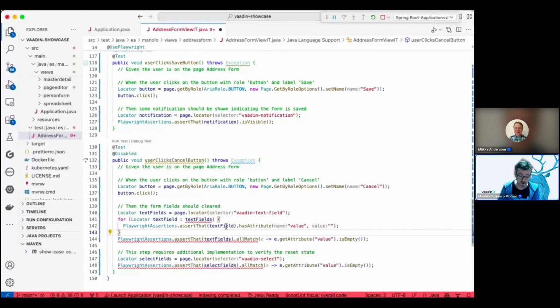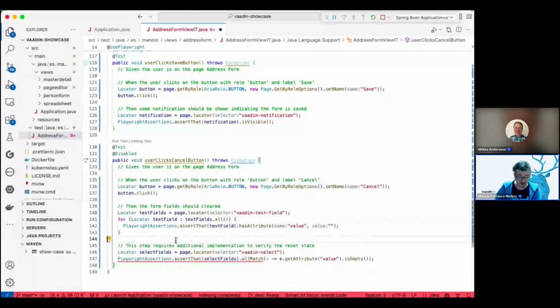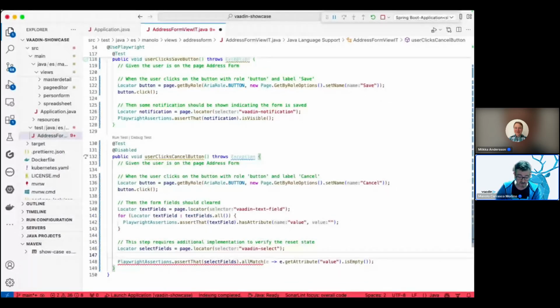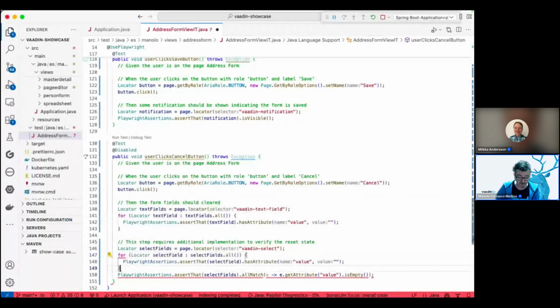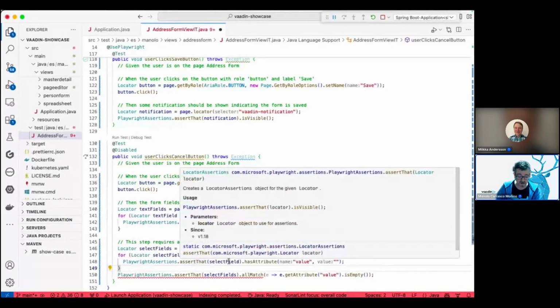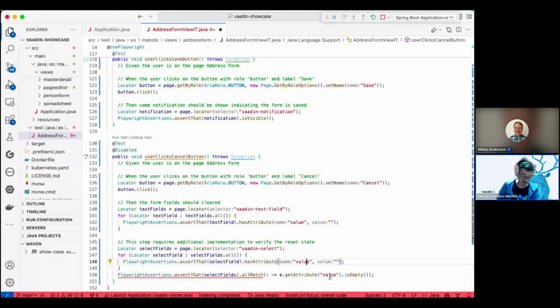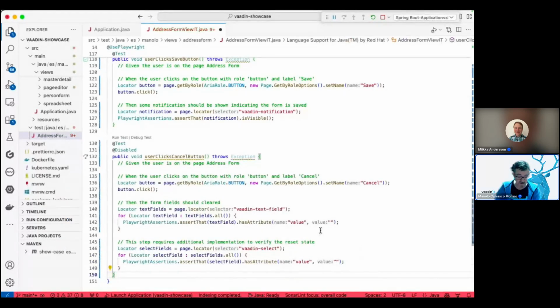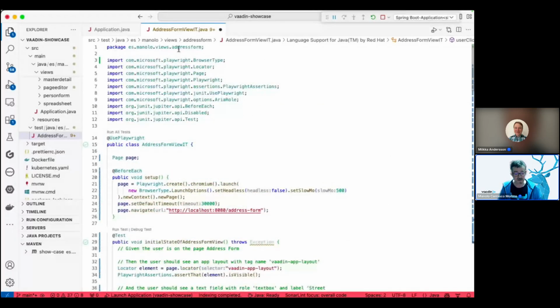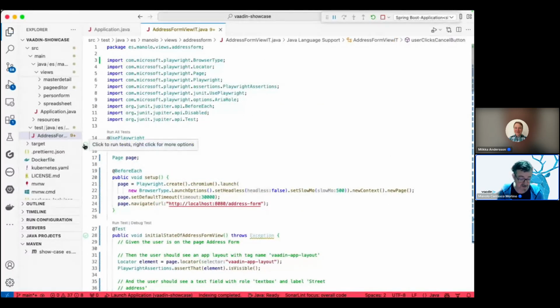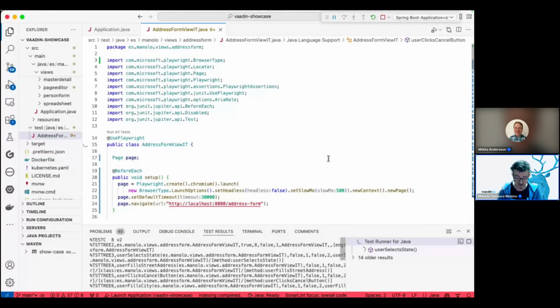So what I am going to do is just replace that with a regular for loop, and I am getting from the text field the list of all the fields, and the same for the other. Okay, and I am just using the same assertion, not changing the assertion right now. So once the test compiles, we can try to run all the tests. What happened? Probably something fails.